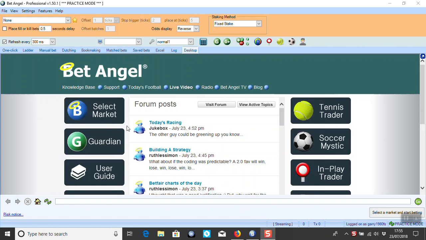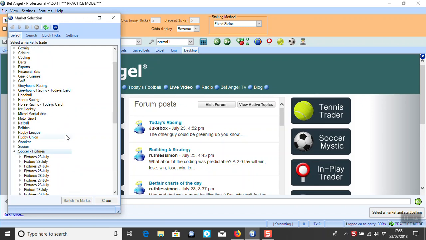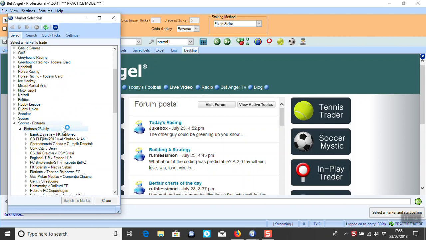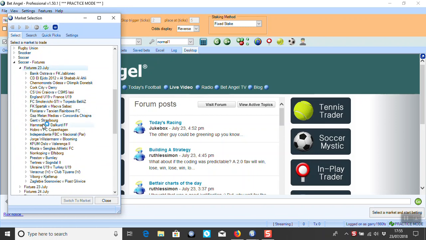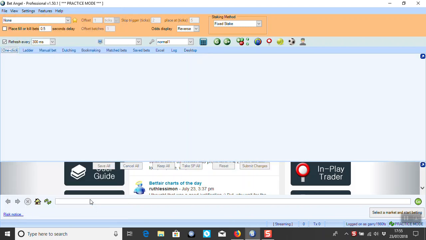Right, okay. Batman trade. It's just for the example of correct score trading. We have the two games we are trading tonight, and first half goal in both teams to score is the Hammarby and the Norrköping game. So I'll just use them as examples. 23rd. We'll do Hammarby first. That's the correct score market we're going to be using.